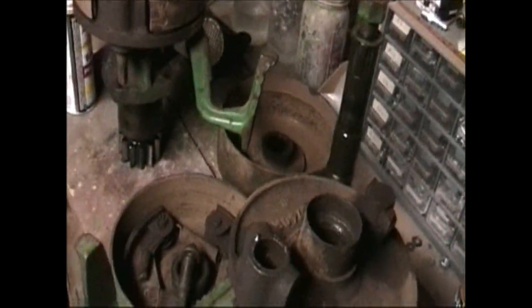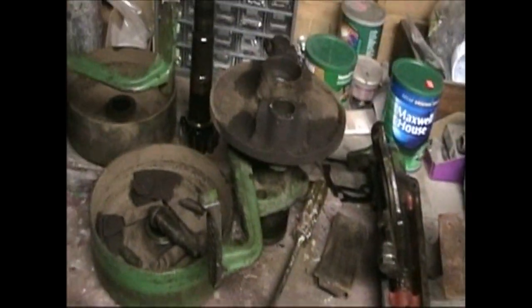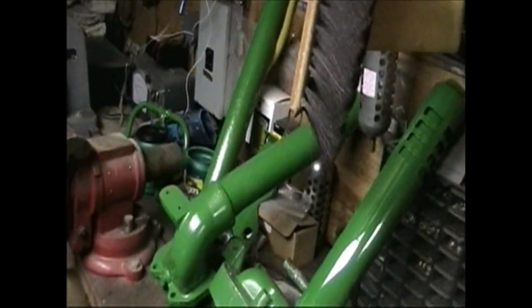These are the brakes. Just took those out this weekend. So we'll be sandblasting all that. I got a new set of shoes coming. Put new brake shoes into it. We come around this way. A lot of these parts have already been filmed. But they're all sitting there, waiting their turn to go back on the tractor.